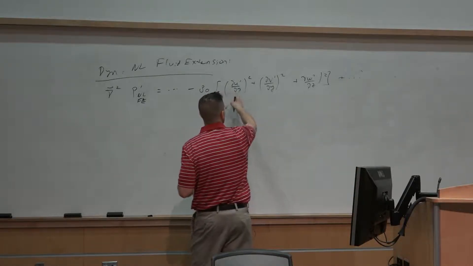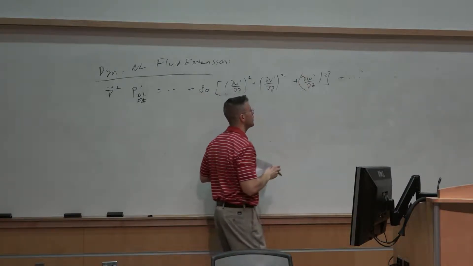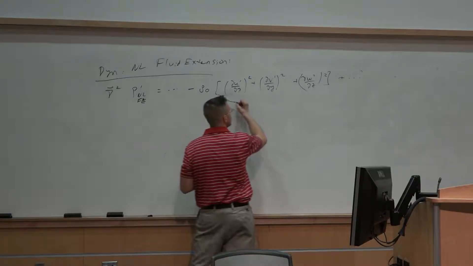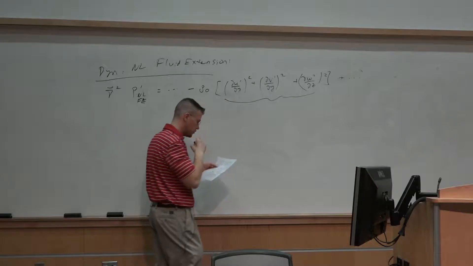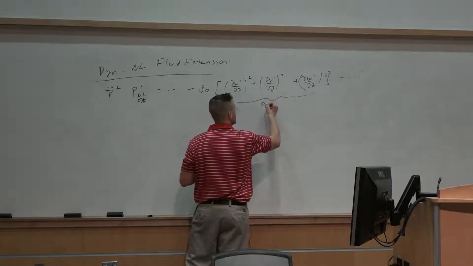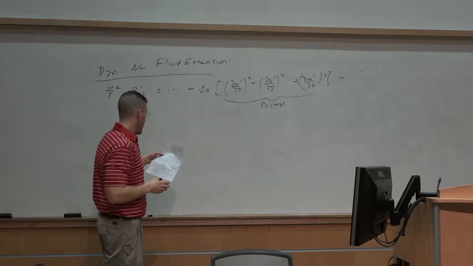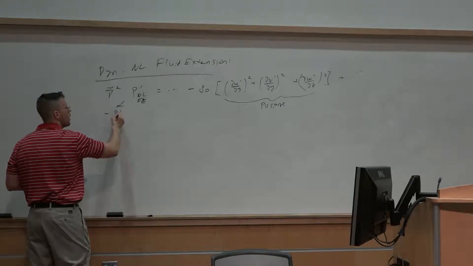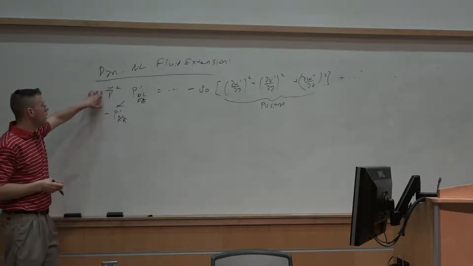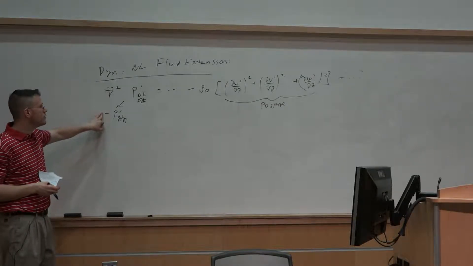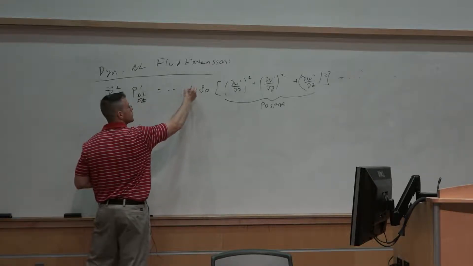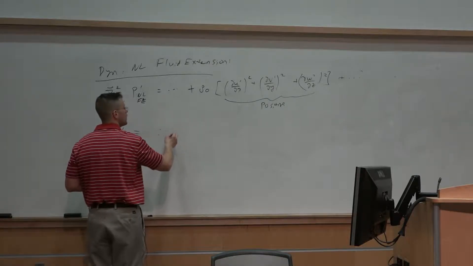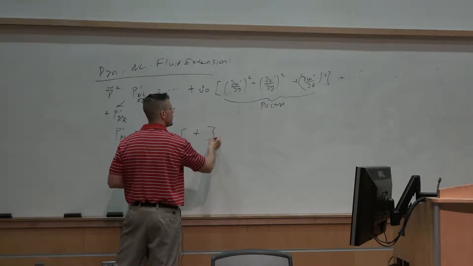And since we're squaring each of these perturbation terms, these derivatives, horizontal and vertical derivatives of the perturbation velocity terms, this quantity over here is always going to be positive. And so if we consider this term over here, again being P prime NL Fe with the del squared operator being treated as a negative sign as we take two derivatives, the negative signs cancel out and so we have P prime NL Fe is equal to some positive term plus dot dot dot.